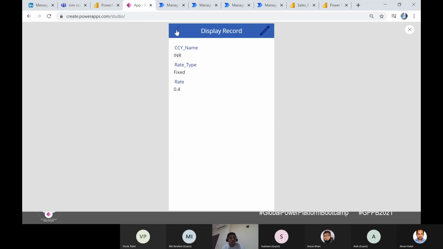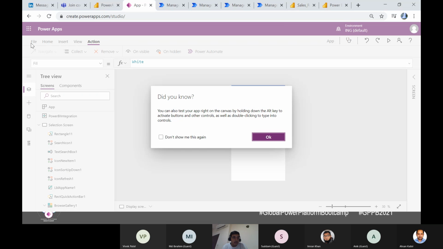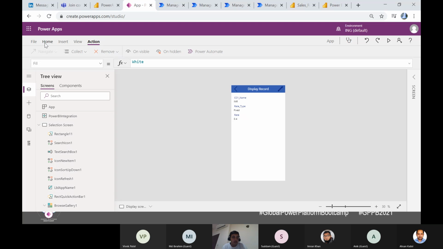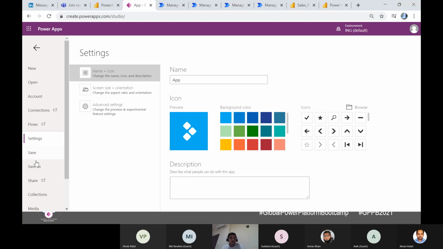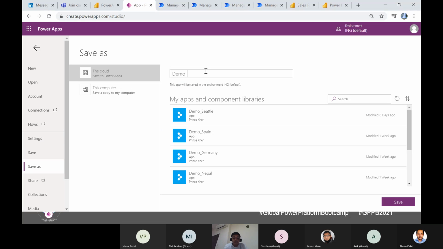So how it's working. So once you have made the app, and once you save the app, I will say demo underscore bd and save it.